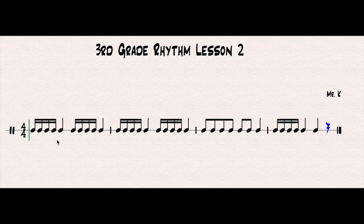One E and two, three E and four. One E and two, three E and four. One and two and three and four. One E and two, three. Good. This time, I want you to count it and play the drums on your legs.